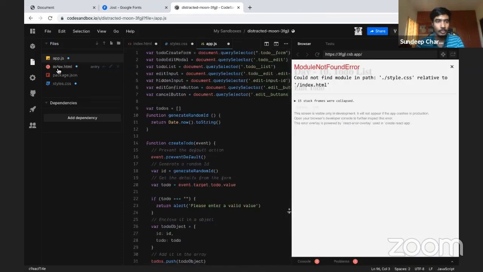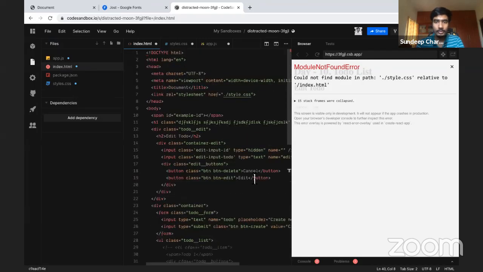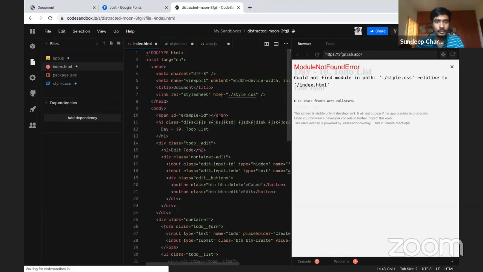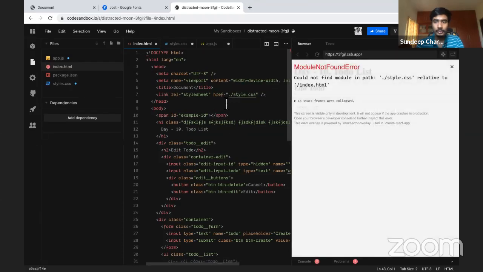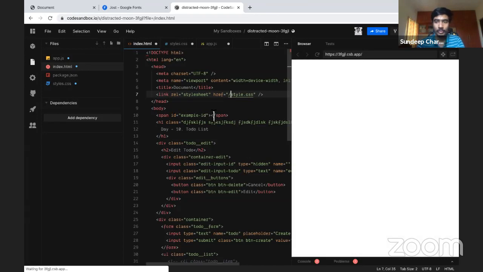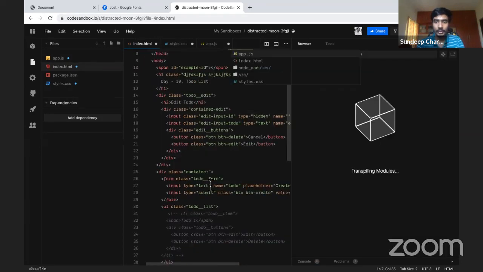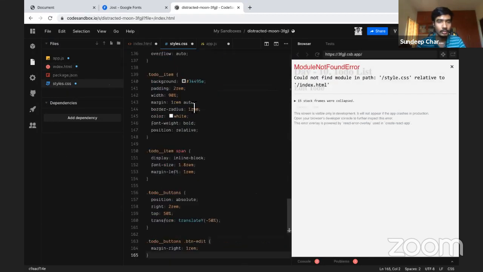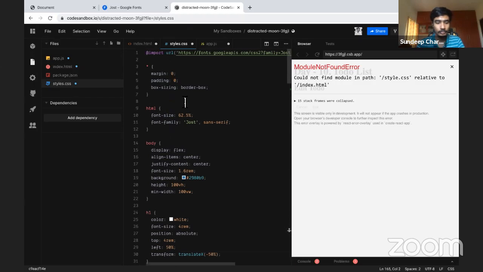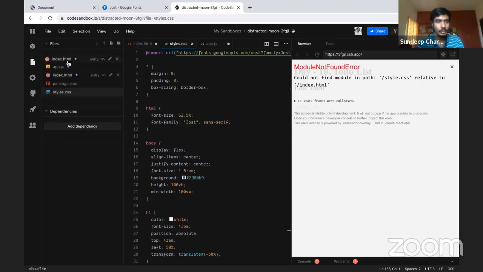Could not find module in path. Style.css. Why is it not able to find it? Index.html. Could not find module. It still shows me an error. I'm not sure why. I think I should have done it inside source. Let me create a new file for source and put it inside index.html.